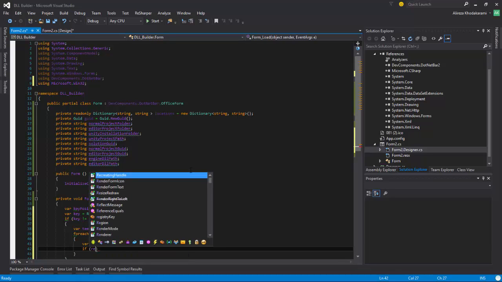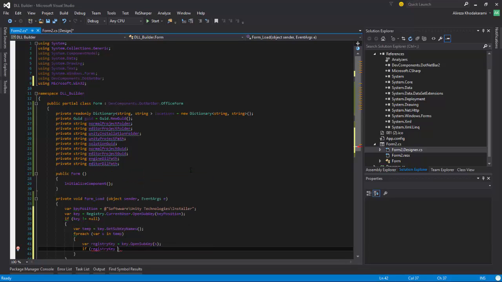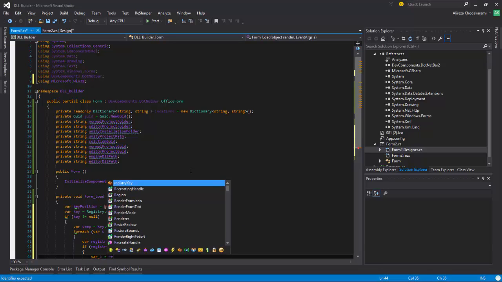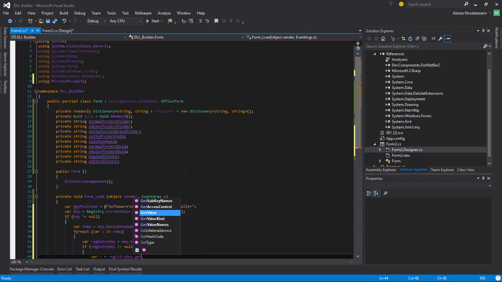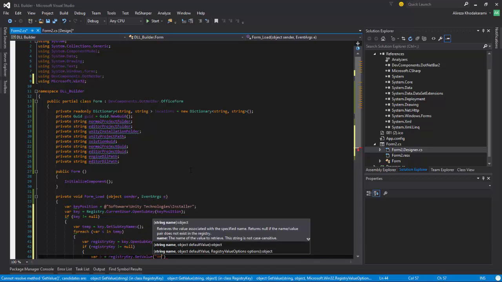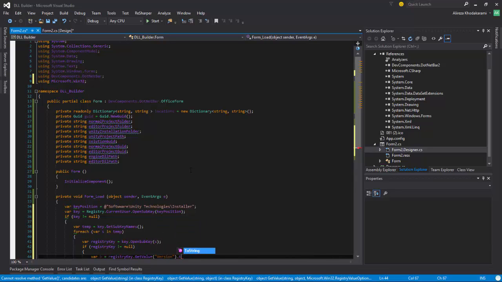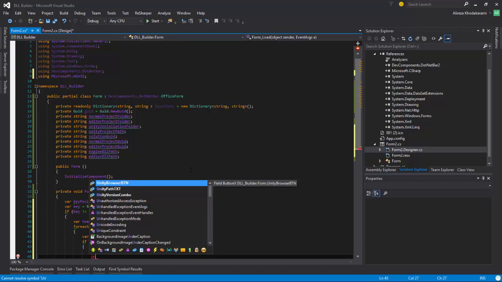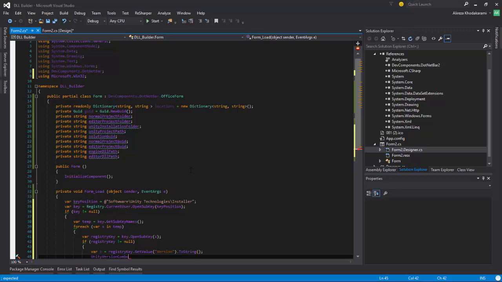Then if registry key does not equal null, we say var b equals that registry key.GetValue of the value version, .ToString, and then we say unityVersionCombo.Items.Add, items dot add the b.